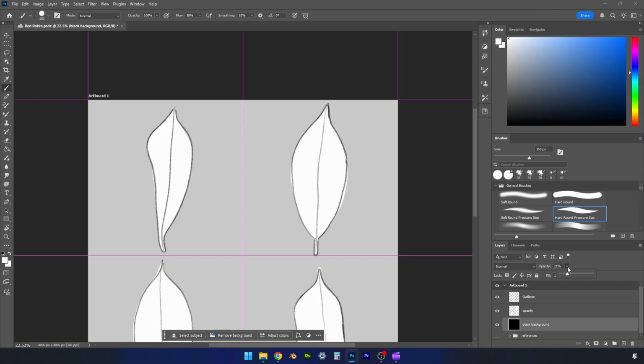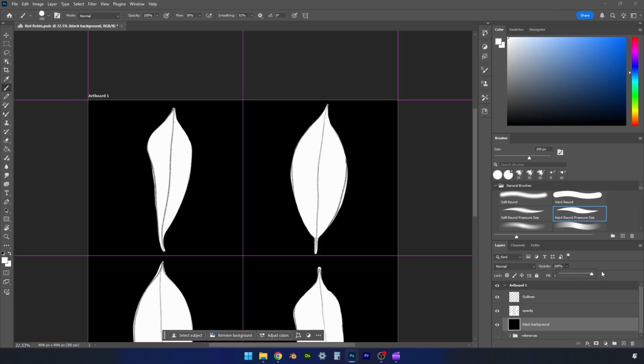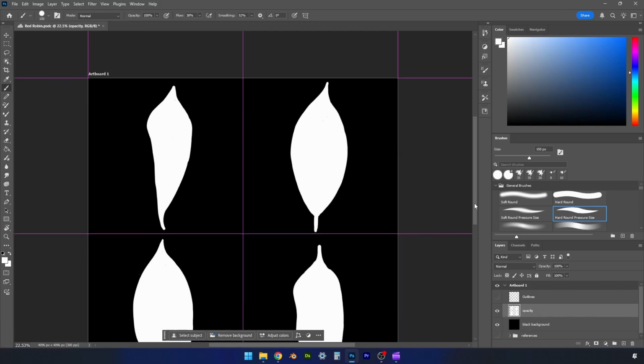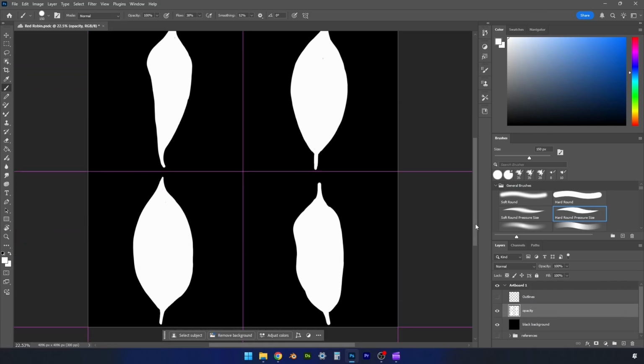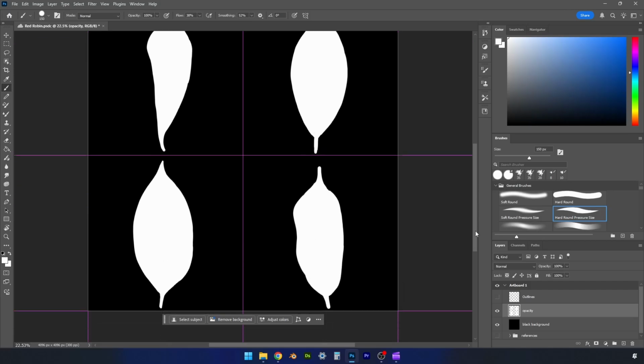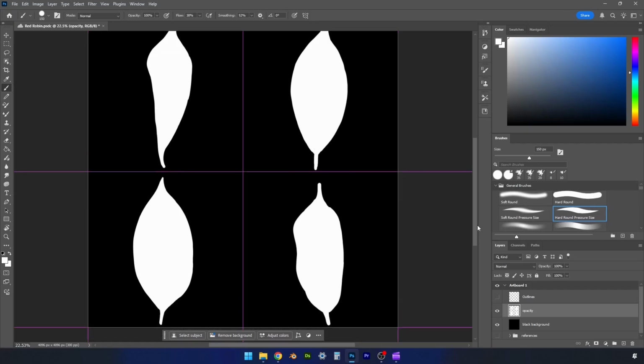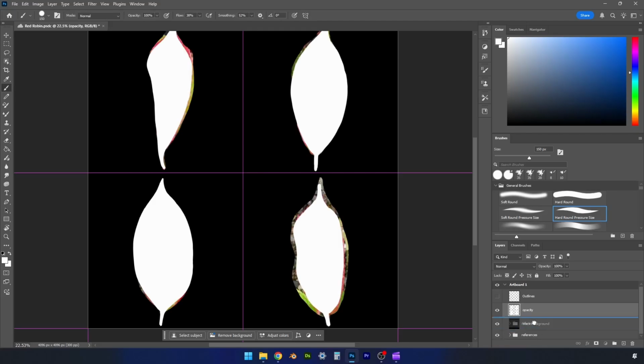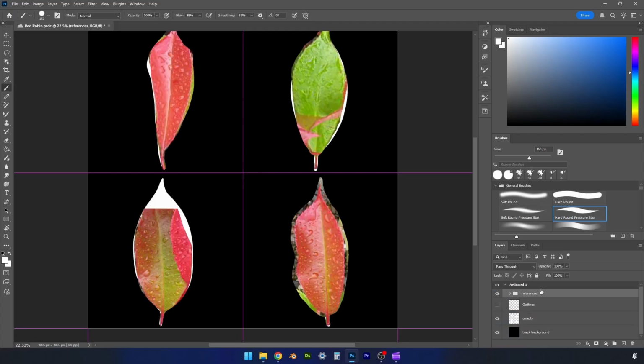So at this point now we can turn the opacity of the black background back up to 100%. Just turn off the outlines and then just do a quick check for any holes in it. You can also neaten up the edges if you want to. And just make sure that you like the overall silhouette. When you're happy with that, you can turn your reference group back on and bring them all the way to the top so that we can see them again.